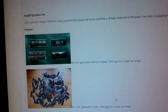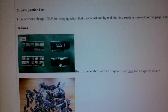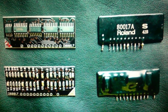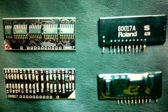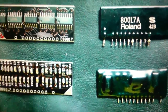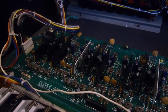So this is the Analog Renaissance website, and I'm pretty sure it's saying there 7th generation of his chip and an original chip, which looks coated to me. Here's a high-res image, and so I'd just like clarification as to whether those chips are originals or some kind of replacement, because it looks to me like 2 have been replaced, 1 and 4. Let's just go back. 1 is, 2 isn't, 3 isn't, 4 is, 5 isn't, 6 isn't.